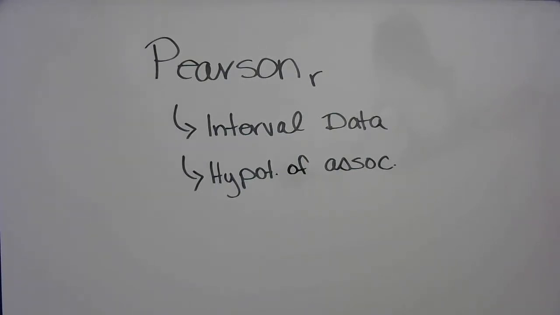When you are dealing with the hypothesis of association, the variable is also assigned. That means that your participants have this already. It is not something that the researcher is trying to change. It is something that the participant already has. It's like their height, their eye color, things like that.